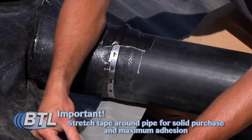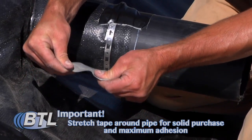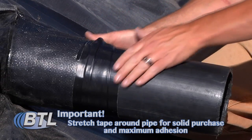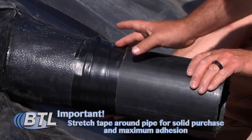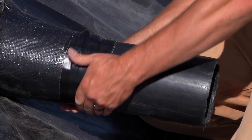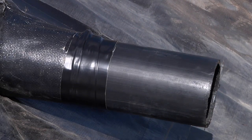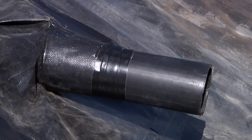As Travis is working here, you'll notice that he's putting a nice firm stretch on the tape as he's pulling it around. This helps to sink the adhesive of the tape into the nooks and crannies that are created by the pipe, the clamp, and the multiple layers that we're dealing with. Once again, in real cold weather, you can use a hair dryer to make the tape a little bit more tacky, and it'll be easier to adhere to the surfaces.